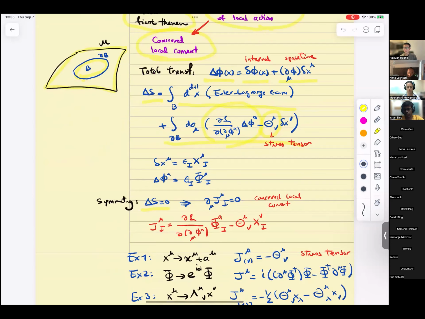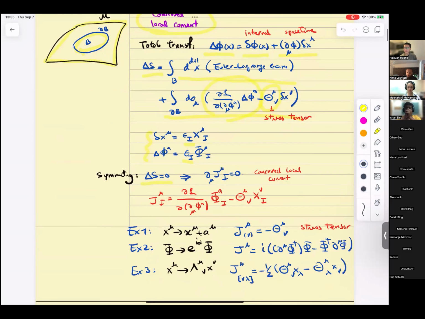When we have a symmetry, this must vanish. Not a general transformation, not a symmetry, but it happens to be a symmetry. If it is a symmetry of the action, this vanishes, right? So we parameterized our variation of space-time and variation of the field using these epsilon parameters. These are infinitesimal parameters because we said these are differentiable transformations, so we could look at them infinitesimally. And using this, we showed that vanishing of this term is equivalent to this equation, where J mu I are basically the conserved currents, the local currents that we define.